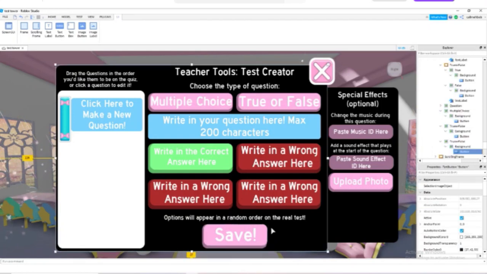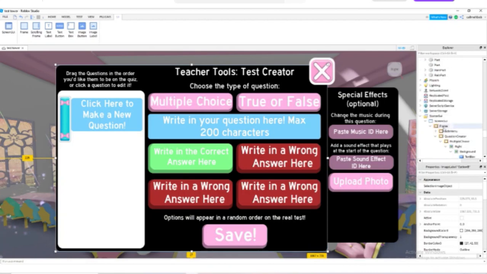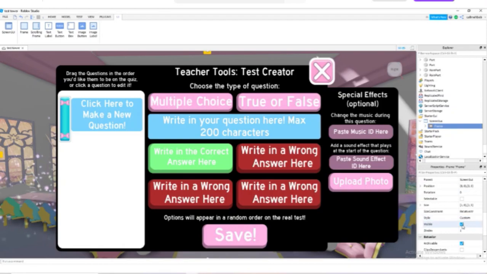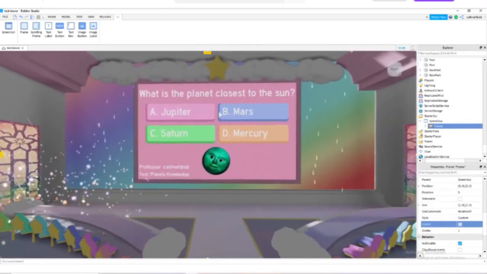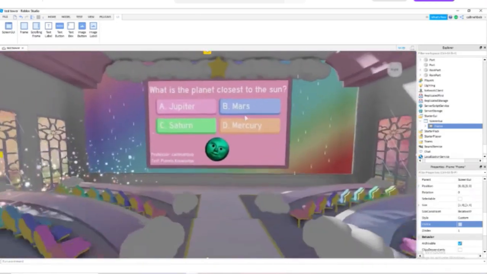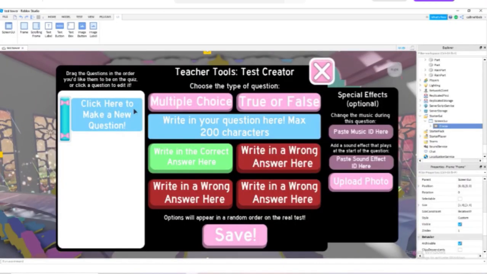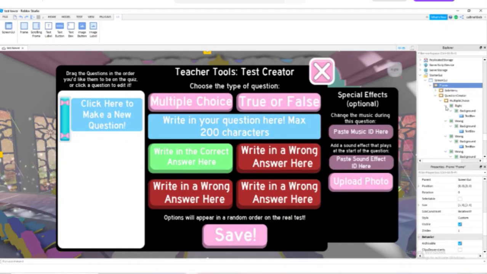What is this you don't understand? This is a UI that I'm creating for you to be able to make your own test, so you can be a teacher. So you click here to create a new question. Here, I'll show you.